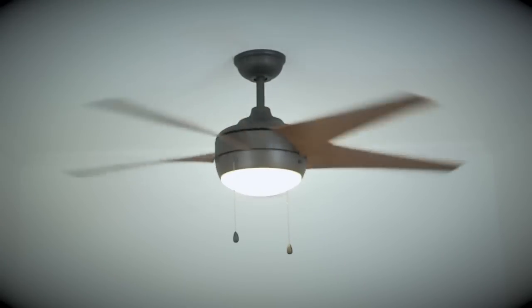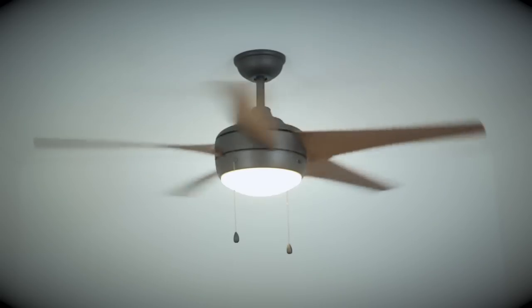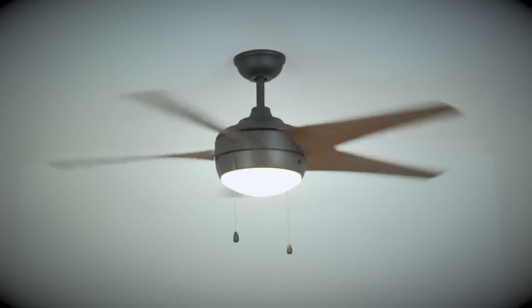Well, alright. That ceiling fan installation is now complete. Time to kick back, relax, crack a cold one, and enjoy your brand new ceiling fan.